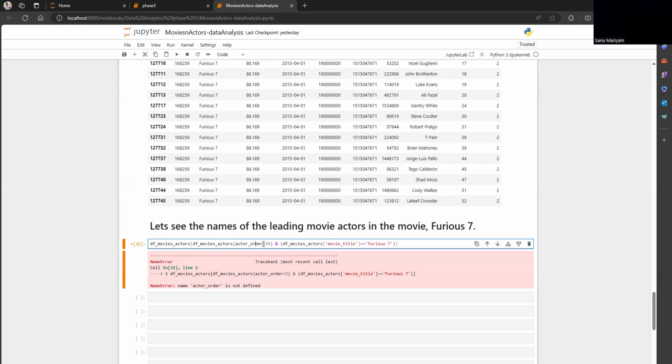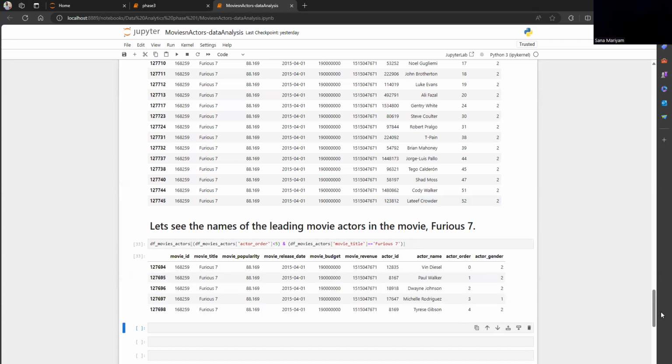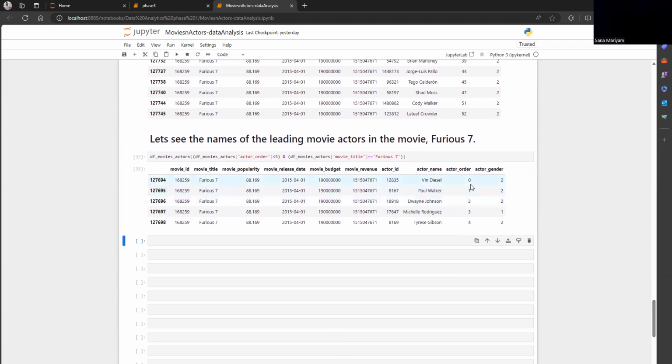Don't make this mistake like me. So place it in big brackets, and inside that, one conditional bracket should also be there. That's done. Now let's enter it. Now we have got all 5 leading actors who are in the movie Furious 7.